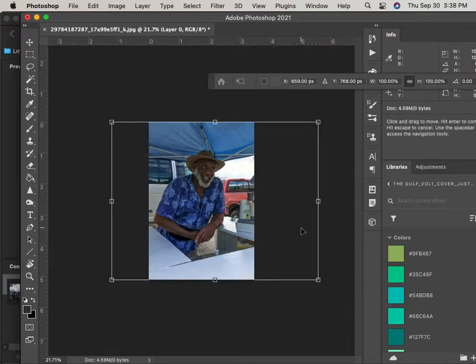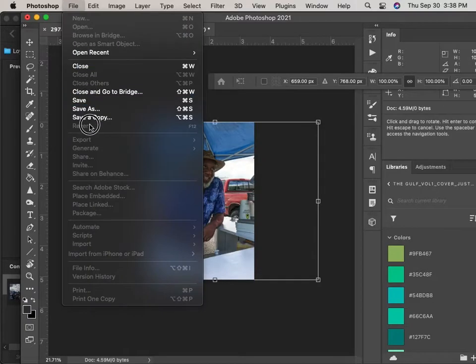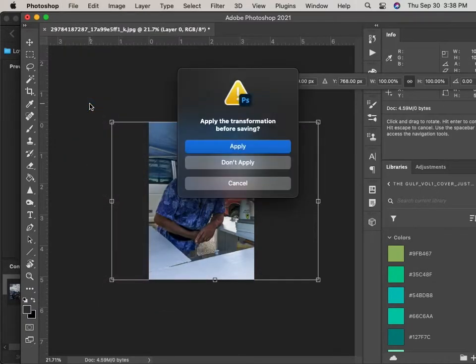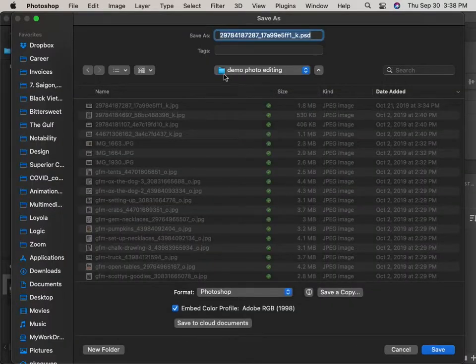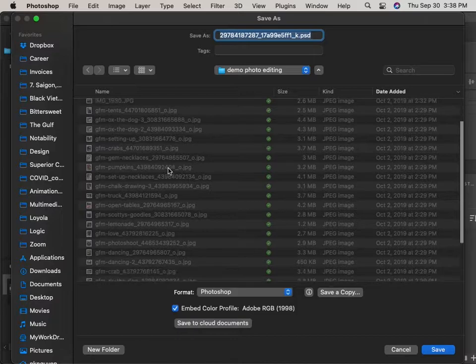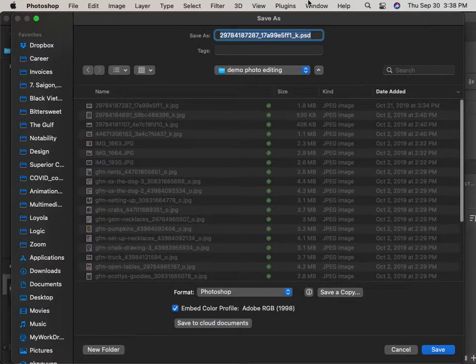So if I wanted to keep this one as a copy, I can go to File, Save, and it'll just go in the same original folder that I had it in.